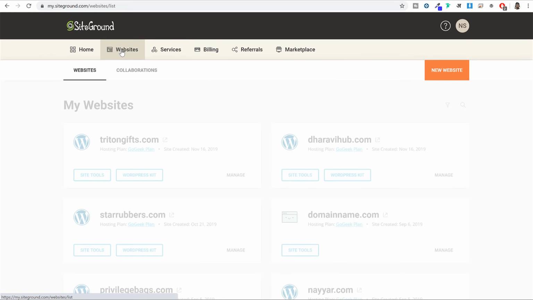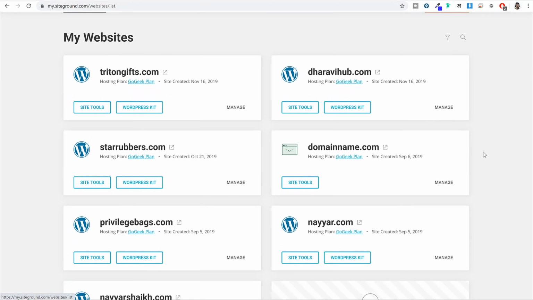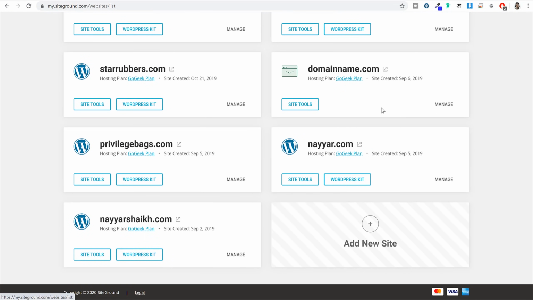Now click on websites. Now under websites, you will see all the different websites that you're using with this plan or with this hosting account. Now here, if you remember, we had registered this domain name, nashik.com. So whatever domain name you have registered or whatever GoDaddy domain name you have entered, you will always see your domain name over here, and below your domain name, you will see this Site Tools button. Click on this button. Now here there can be two scenarios.